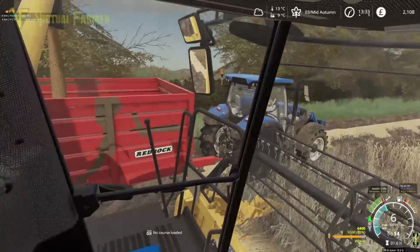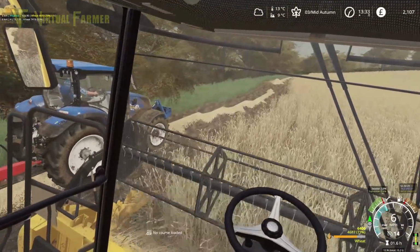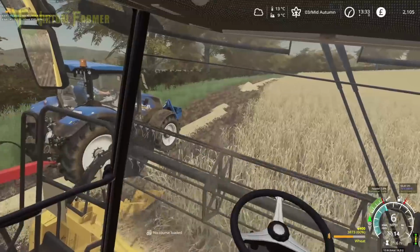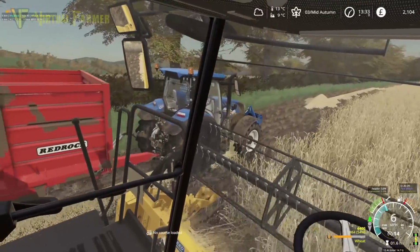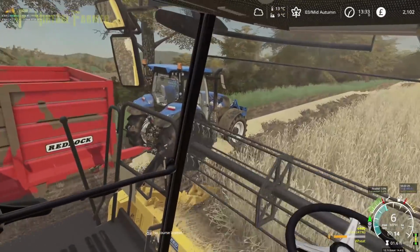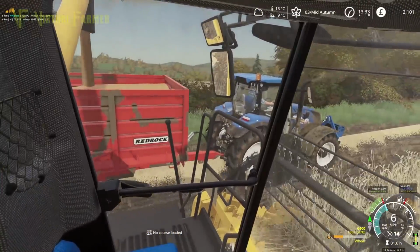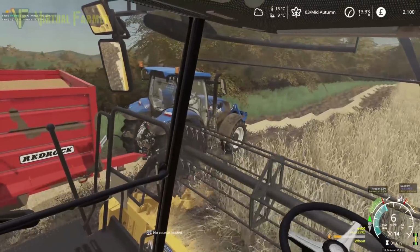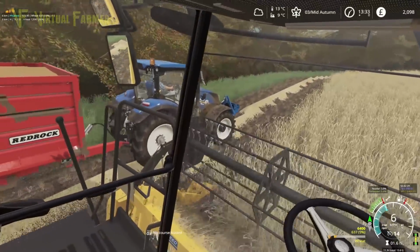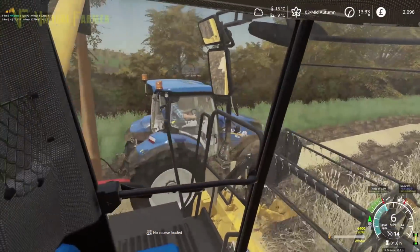But yeah, so that is... and this Red Rock trailer, I'm very, very pleased that we purchased this Red Rock trailer. It is working an absolute treat with this combine and this tractor. They are together, they are just a brilliant combination. And in fact, look at all of this. So this combine is new this year, this tractor is new this year, and this Red Rock trailer is new this year, and it is just the perfect combination for us. It is working so well on this farm, and I'm massively pleased with it.